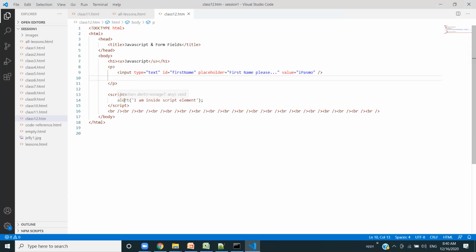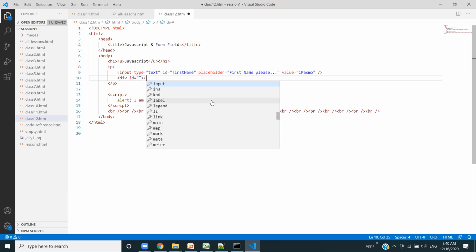Let's see here in the script tag. What I do is, here I'm going to add an element, and any element. So for now I just take it as div. Forget about what is div. I'm going to tell it in one of the slides. We have not covered div. Yeah, for now we'll use it. I'm going to explain it in the next slide.